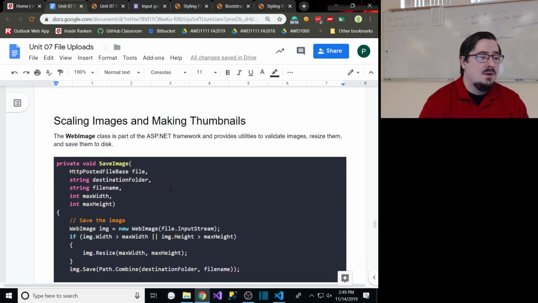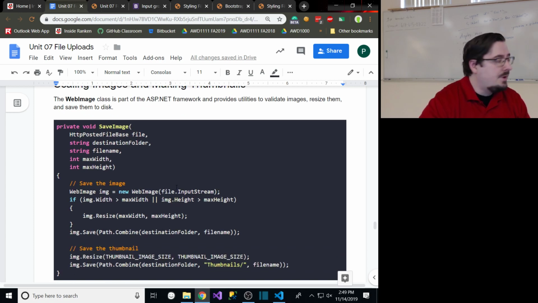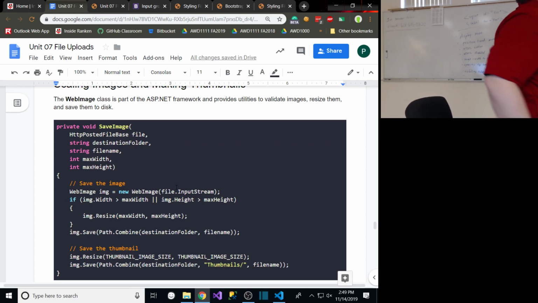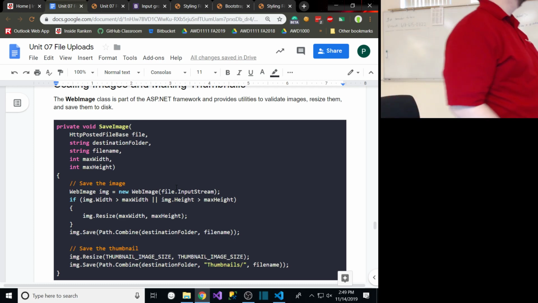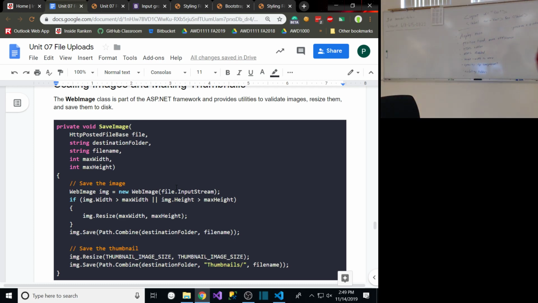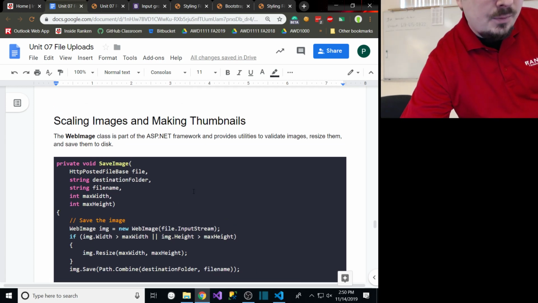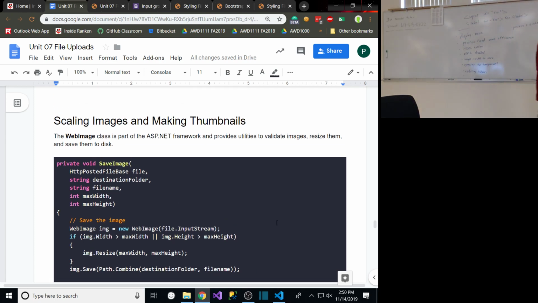Okay. So back on the back end, we have talked about uploading images, and we talked about more generally uploading any type of file. But there are some special things that we may want to do with images. As far as ASP.NET is concerned, there's a class called WebImage, and WebImage allows us to do a few things with images. We can say new WebImage and give it an input stream, which we can get from the HttpPostedFileBase. That will give us a way to read it.